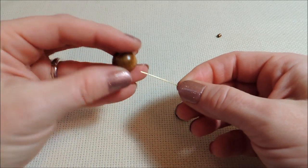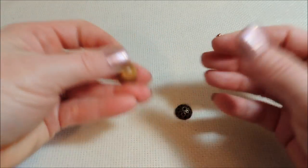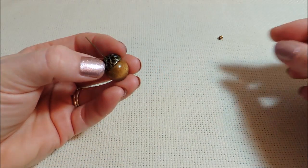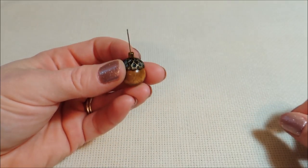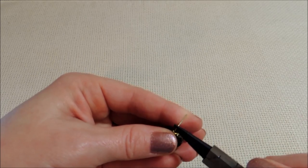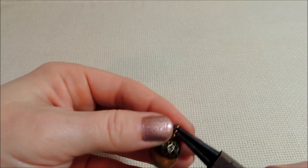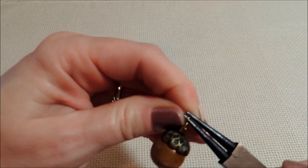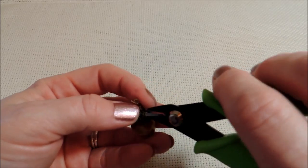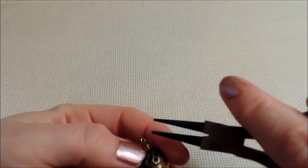So we'll put that bicone on first, and then our bead. See how that gives that little pointed tip look like the bottom of an acorn. Then we're going to put on our bead cap, and then our seed bead that matches our bead cap as the stem. Then we're going to make our loop — just spin that over at a 45 degree angle with your round nose pliers, and wrap your headpin around. Reposition those to finish wrapping, then cut off the excess and finish closing up the loop.